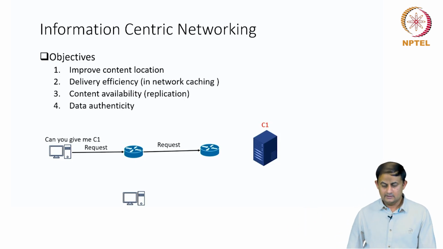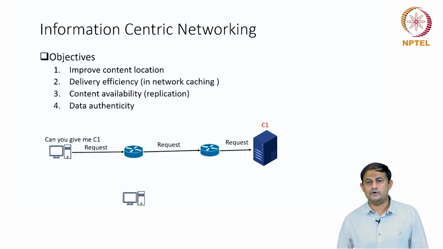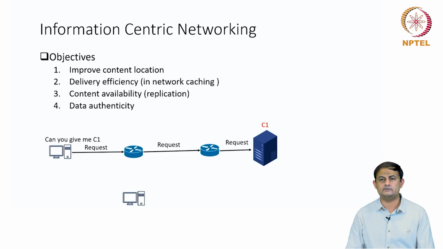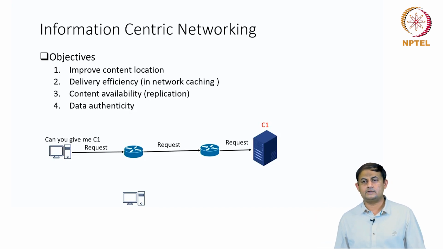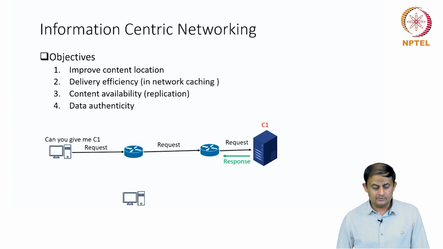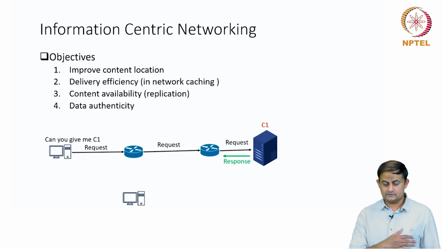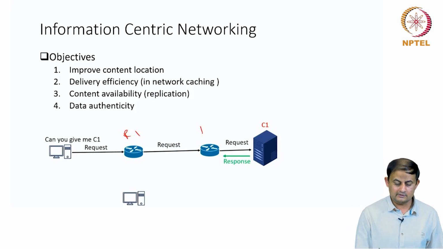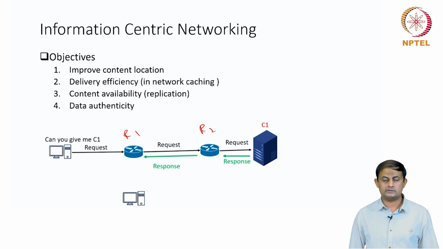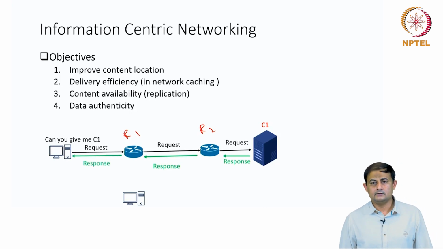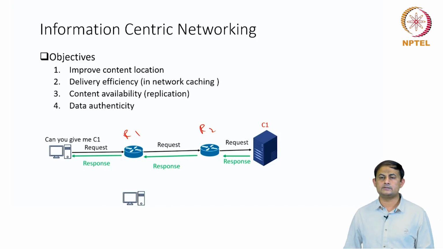Here in this case the server has the content, so the request is forwarded to the server. Not necessarily only two routers, but through a bunch of such intermediate routers, which can understand what is being requested and where to find that content. The request finally reaches the content producer, and in response the producer sends the content back in the reverse direction. If you name this router R1 and that one R2, the response, content C1, first comes to R2, then goes to R1, and finally is delivered to the requester. The client which made the request gets the content.